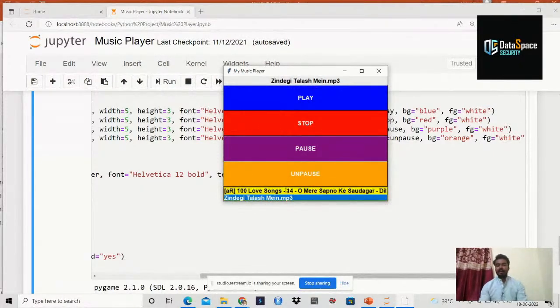It will give you a proper banner with the help of Python. This is very charming to create. So that's how we can create any type of music player with the help of Python.